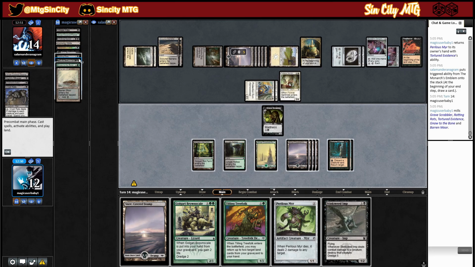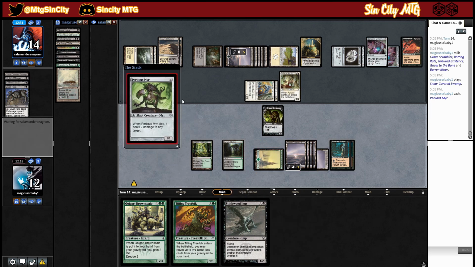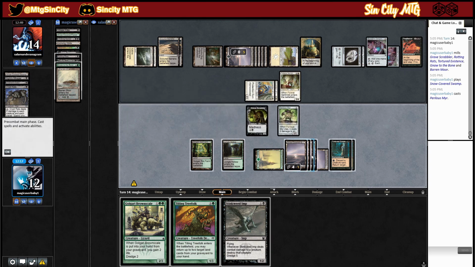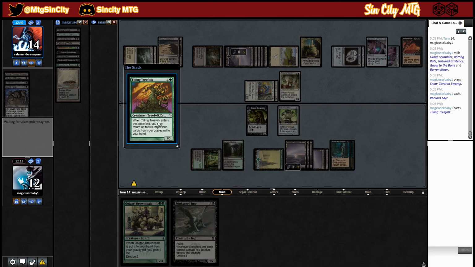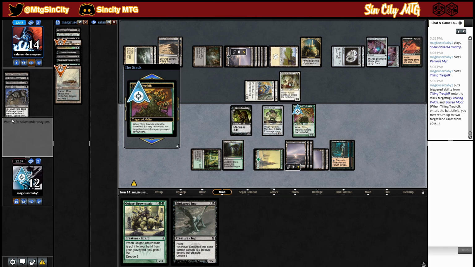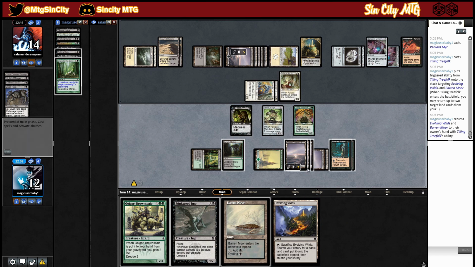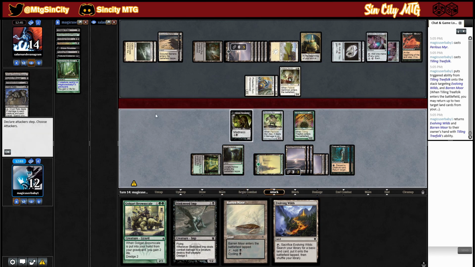See what we reveal. We got Rotting Rats, we got Knot of the Bones. Knot of the Bones really good. All right, so let's go Perilous Mirror. Let's go Telling Treefolk. Bring back this and this. And we will pass turn.